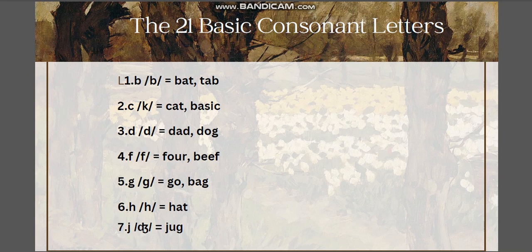Now, before I go to the next slide, there's something I want to point out about vowels and consonants. There's a reason we call these ones vowels, and there's a reason we call the others consonants. The reason we call the first ones vowels is that when you're producing them, there is no restriction in the flow of air, right? You just open your mouth and air comes out. Look at it, your mouth is open. There is nothing stopping the air.